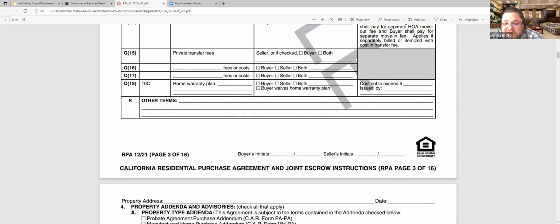So for example, what Jessica brought up, if there's something about brackets and repairs or anything like that you want to negotiate that's not the text included in the contract, or doesn't meet your client's needs or desires, you would go ahead and rewrite other terms that you want negotiated into your contract in this section. Okay.